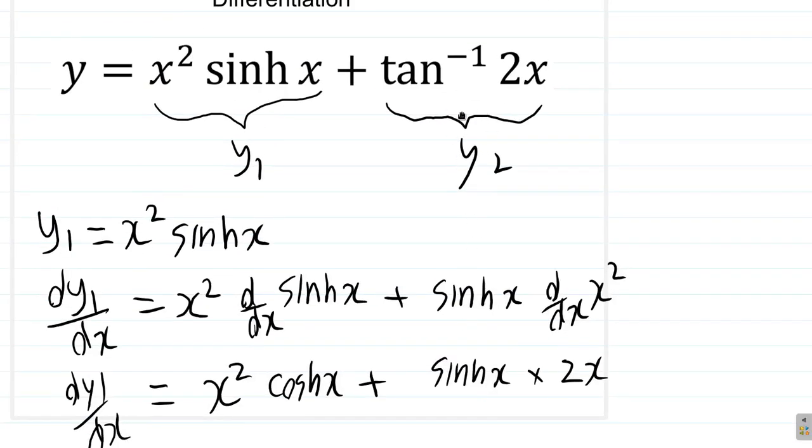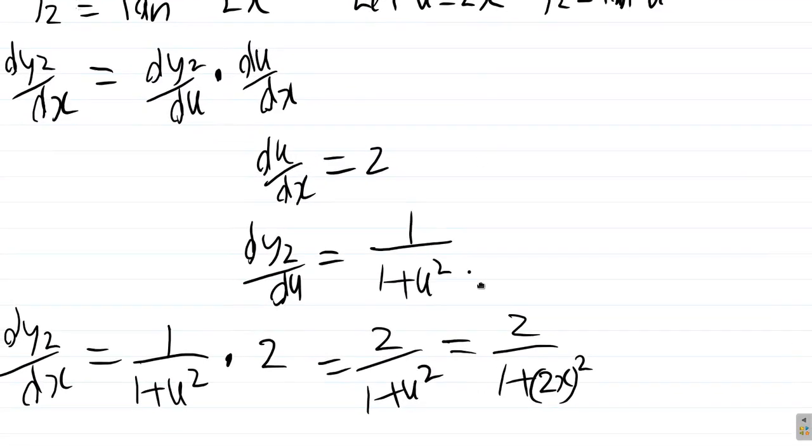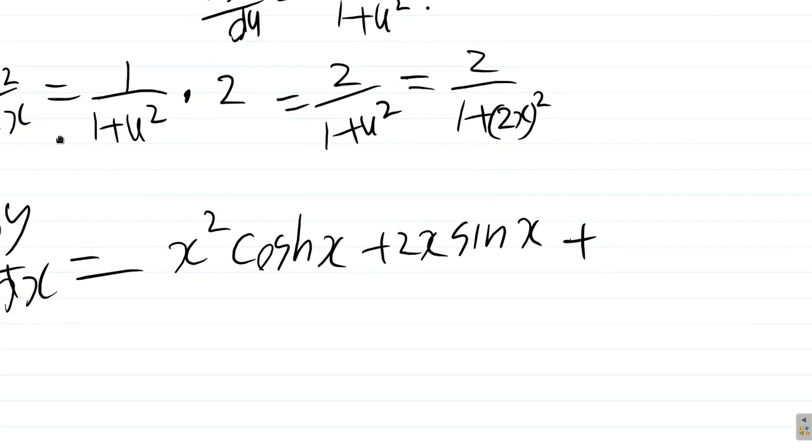Remember, we have this part we call y2 and we differentiated it. The derivative of that part is 2 over 1 plus 2x all squared. But then guess what? We don't need to put everything here in bracket and so on. Notice 2x all squared means 2 squared by x squared. 2 squared is 4, so you could just write it as 4x squared. Alright? Okay. So there we go. Alright? So that is our solution.